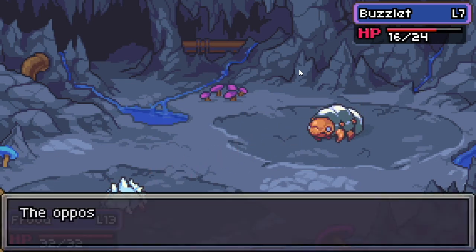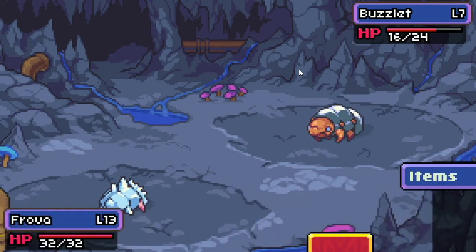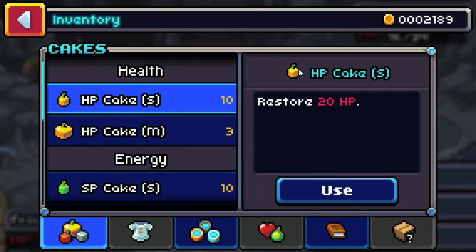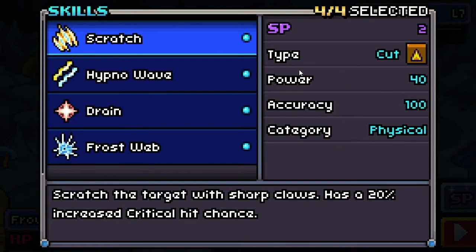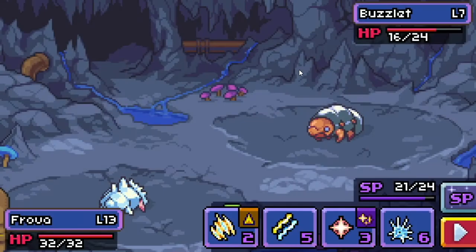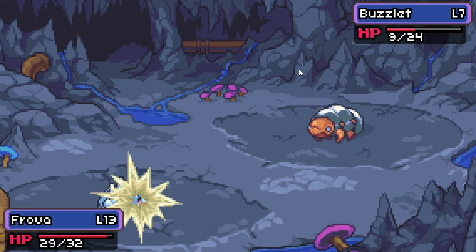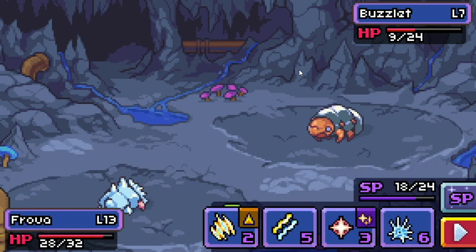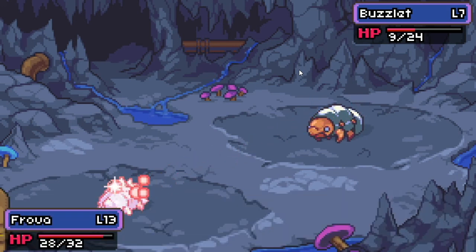How much is that going to hit for? Only 8. That's fine. It's going to hit for more than what my scratch is going to do. Or, I don't know if it's a scratch or Claw. Hold on. Sorry. Scratch. Well, it's going to do more with this drain. Ooh. Can I hit for the 9? I cannot. I can only hit for 7. Daggum. Toughen up, man.